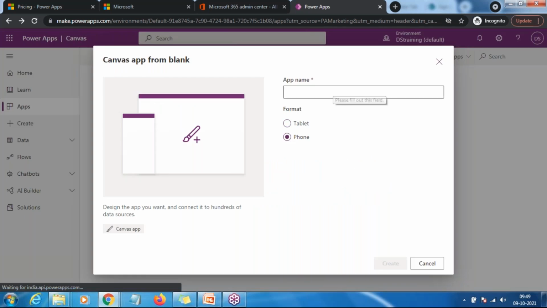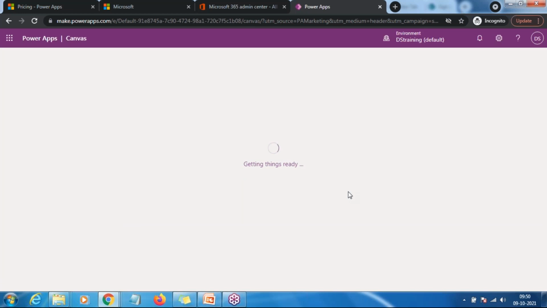If you want a design for mobile, it is completely mobile. Exactly, we cannot say how many hours.